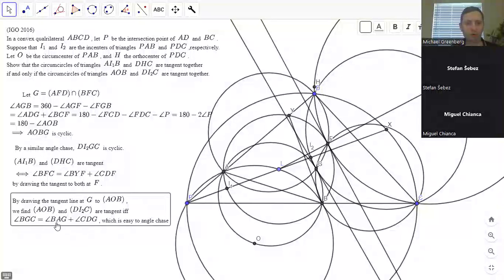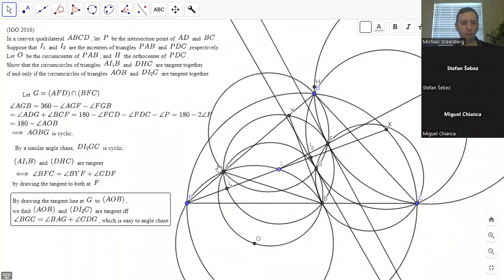And maybe if you assume this, you can show that, and if you assume this, you can show that. Is that right? So CDF is not like this equals that and this equals that. So there's something to show. But if you subtract the two, CDG minus CDF is FDG. And if you subtract BAG and BAF, the difference is GAF. So by subtracting these two, it's the same as saying GAF is GDF, I believe, which is true.